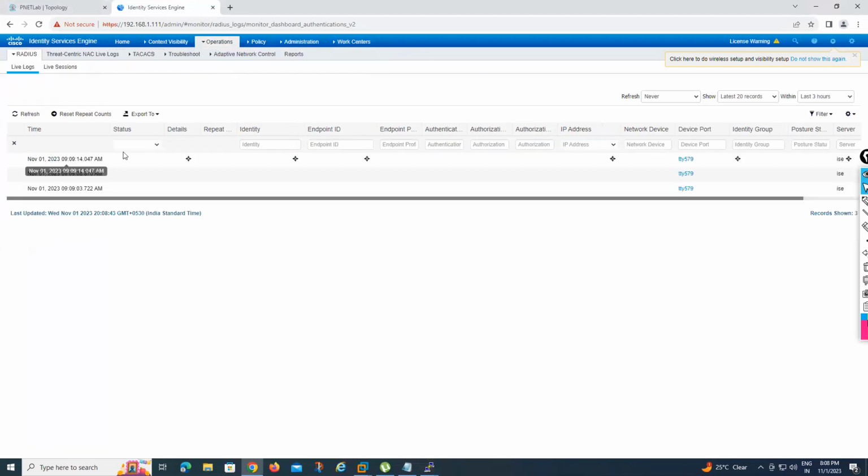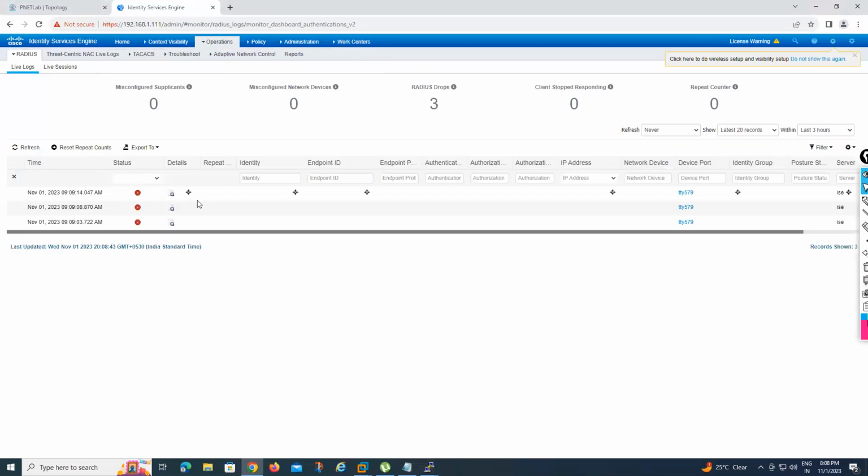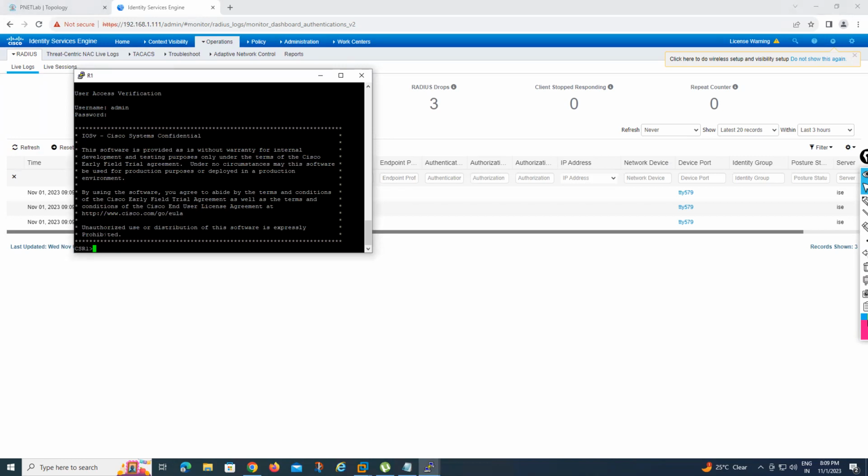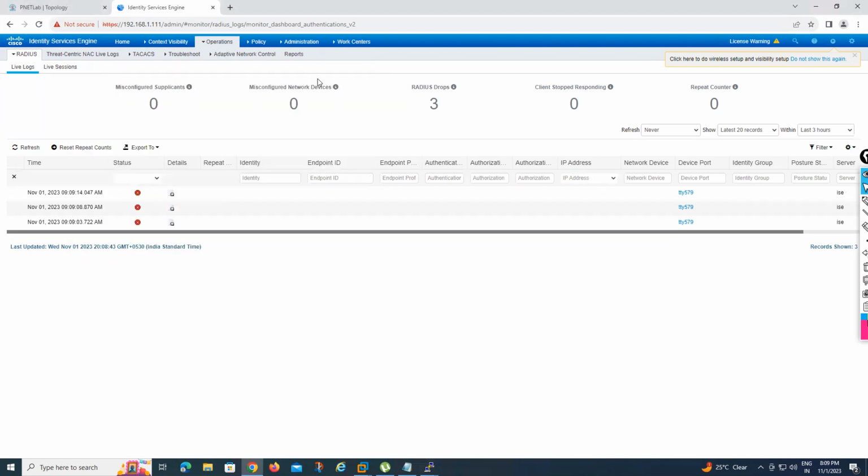Go to the live log. TTY session. At this point of time, it sent that request to my ICE. Yes, you can see it's logging in with my local database. Why? Because my radius server is not available.